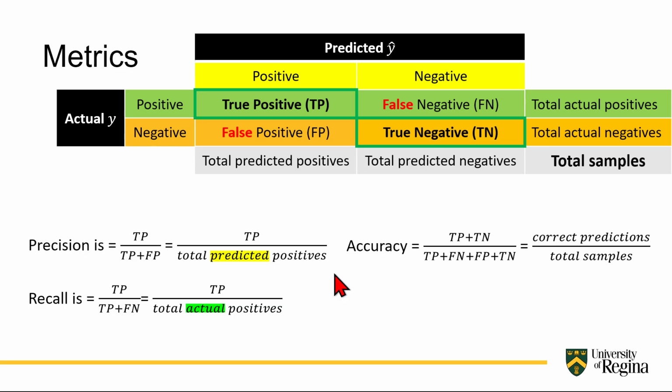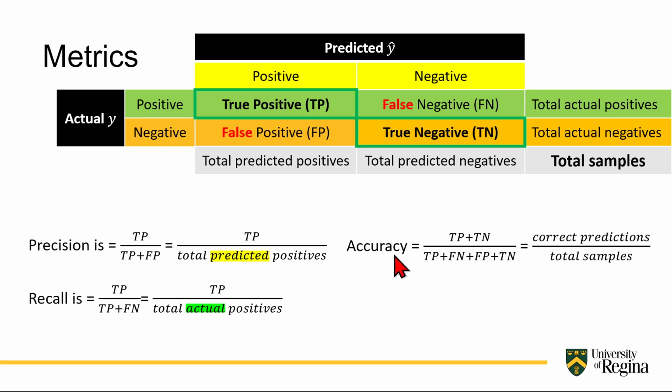There are some other metrics you may have heard about, like precision. Precision is how many true positives you have over the total predicted positives. So how precise were you in identifying the true positives? And recall is the true positives over the total actual positives. It's just how many of the actual positives your model recalls, how many of them it actually remembers. And precision is how precise it is in its prediction in finding the true positives.